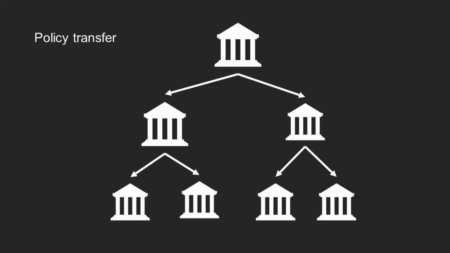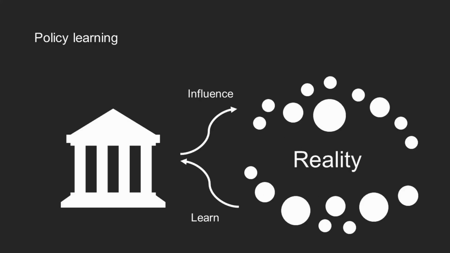It might be horizontal, but it might also be vertical. So it might be the EU that says, we need to implement this, and then all EU countries have to do it, and then all maybe cantons or regions do the same. So that's how policy change actually happens.